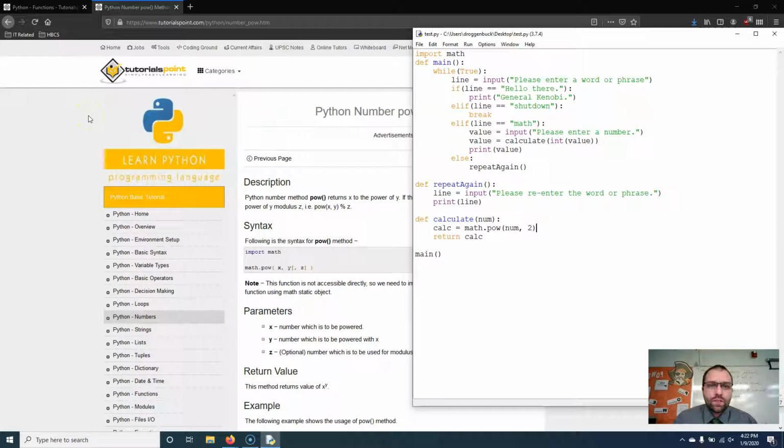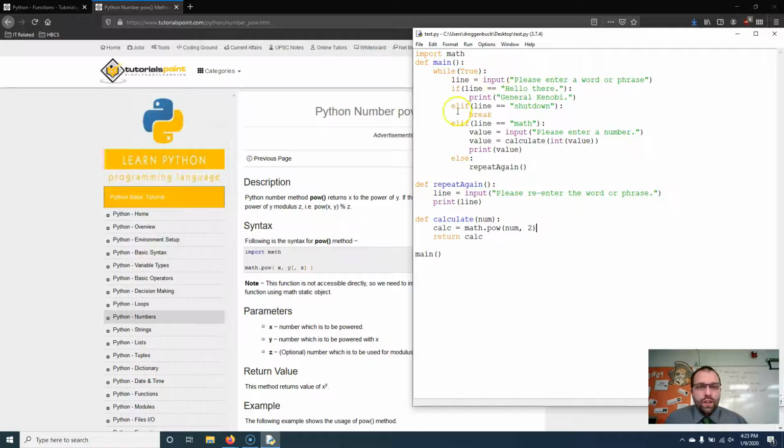And welcome back, students, as we continue to dive into Python. Today we are going to look at functions. To look at this, we're going to look at two different functions here. We're going to look at one that doesn't return a value and one that returns a value, which is very similar to what we've done in the past with methods.